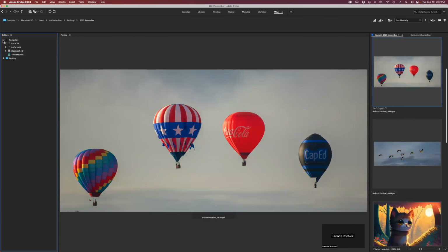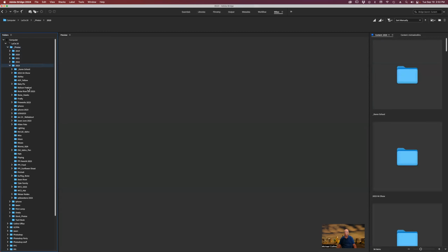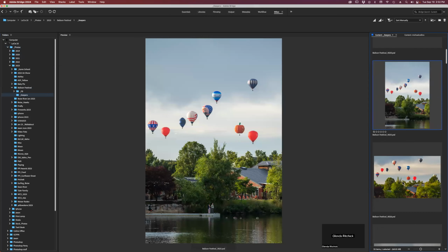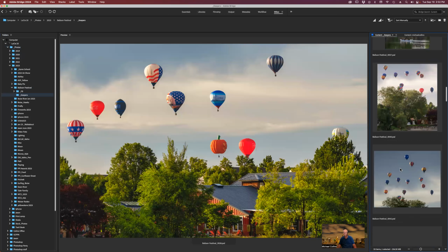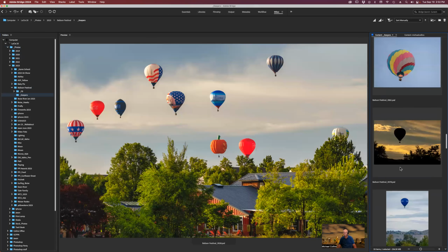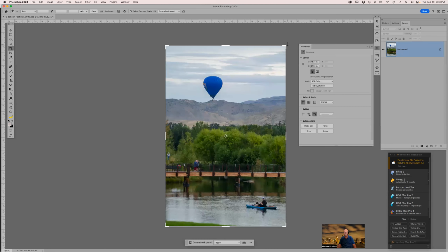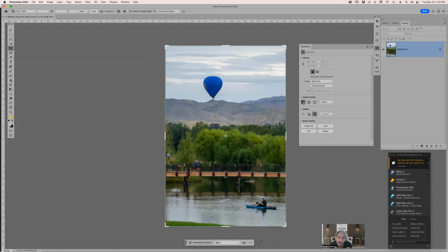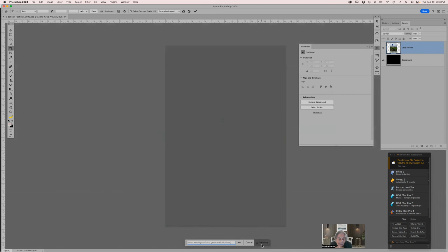Go to photos, 23, Bloom Festival, Keepers. I want one that's a little bit challenging for it. No. Yeah, let's try this one. This looks like it'd be a challenge. And I'm already in the crop tool, so I'm going to hit the option or alt key. What that does is expand in all directions at the same time. Now you can make a horizontal out of that too, right? You know what? You're right. Like this? Yeah, kind of. Perfect. Like a panorama, same thing.